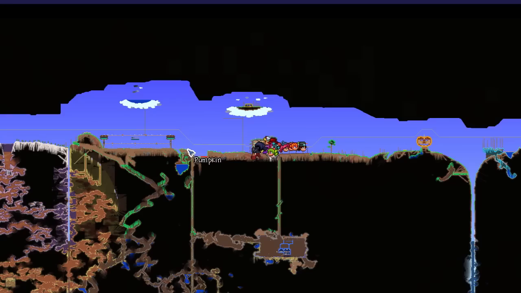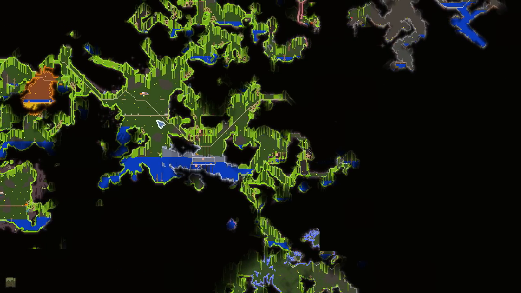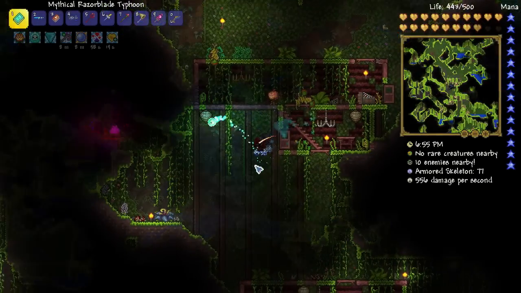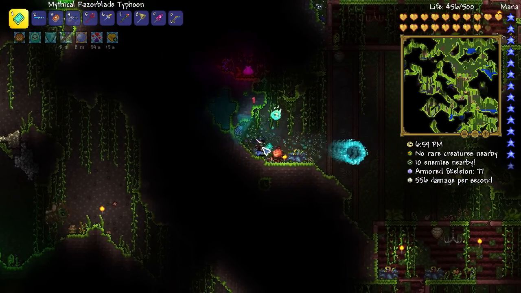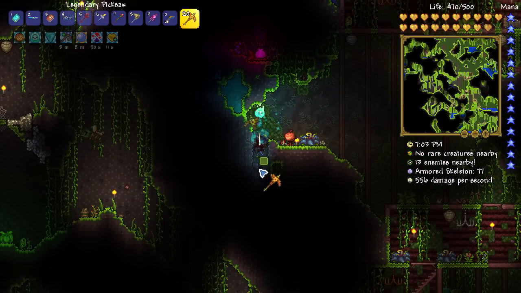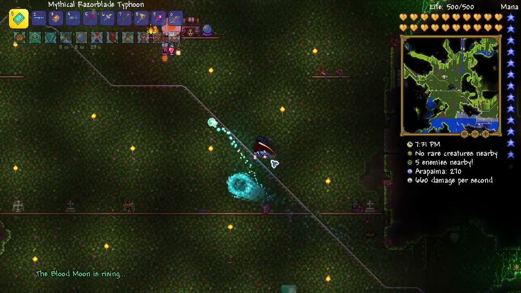So, I'm going to go see if there's any Plantera bulbs, and I will just make unbelievably short work of Plantera. Alright, I found a Plantera bulb. It's pretty close to the arena. So what I'm gonna do is, I'm just gonna make a path to the arena. Let's go! All right, path to the arena is covered.